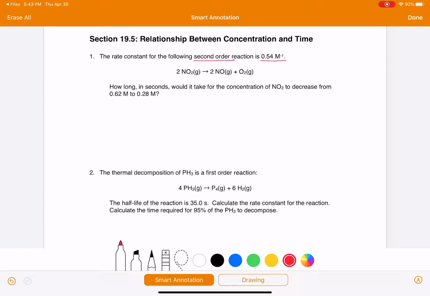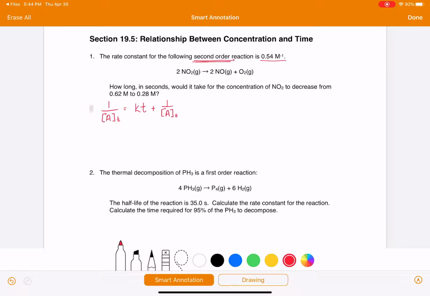So in general, when you're doing these kinetics problems, anytime that they are asking you to calculate the concentration at a specific time, or some kind of calculation like that, you're always needing to use the integrated rate laws. So we are going to look up for the second order reaction, the integrated rate law. That is 1 over A at time t equals kt plus 1 over A initial.